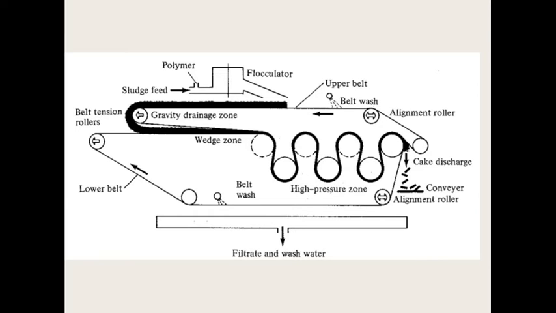Okay, so in this section we discussed the different methods like belt press and filter press, then pressure filtration, then vacuum filtration, then air flotation, and the thickening of sludge. Also, we can use membrane filtration and centrifuge. So these are the various methods which are used in the sludge dewatering process.